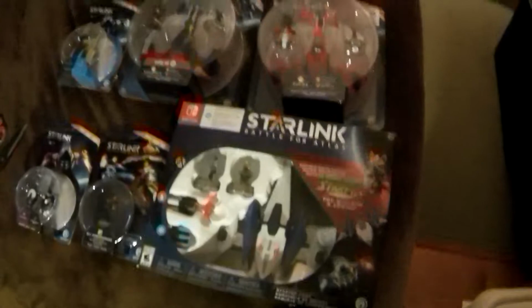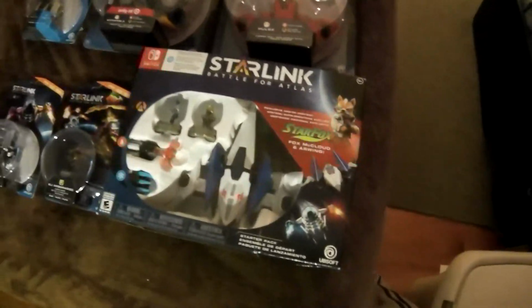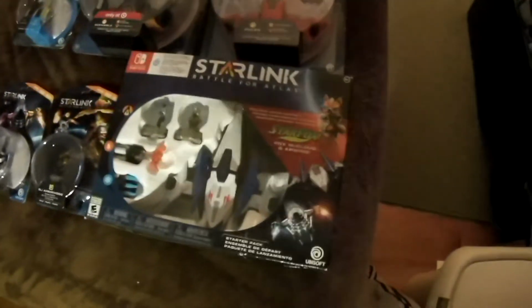Like, when Infinity released, there was a lot of characters. When Skylanders released, there were a lot of characters. Starlink, not so much. Though there are some region exclusives that we're not sure if we'll ever get. But there are 3 different kinds of packs.